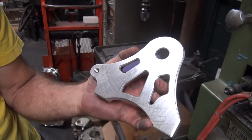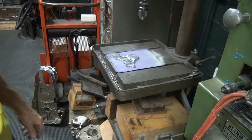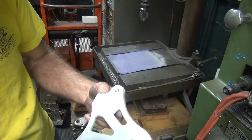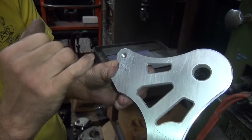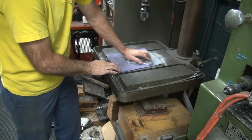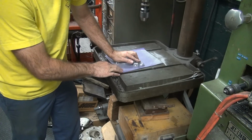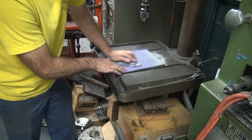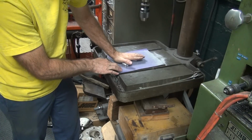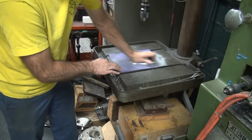So we're going to get this flattened out. Try to clean up these edges here. Slide back a little bit. Okay, back sanding a little bit. I probably could just sand the damn thing flat, as much sanding as I've been doing. I haven't quite got the chatter marks out yet, but it's pretty flat, as you can see, nice and smooth. You just keep doing this as long as you want and eventually it will get flat, as long as you've got a nice flat surface and good paper. This is 3M Pro paper, so it doesn't load up, and it has nice, even grit in it. You don't have a bunch of big chunks sticking up to scratch everything.